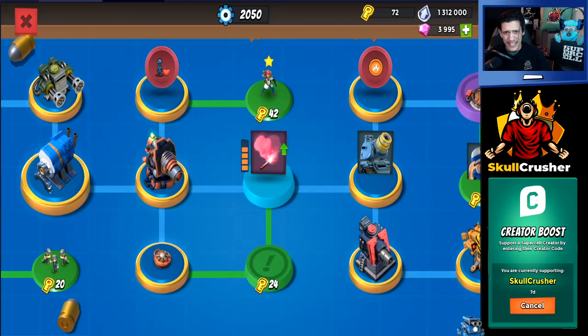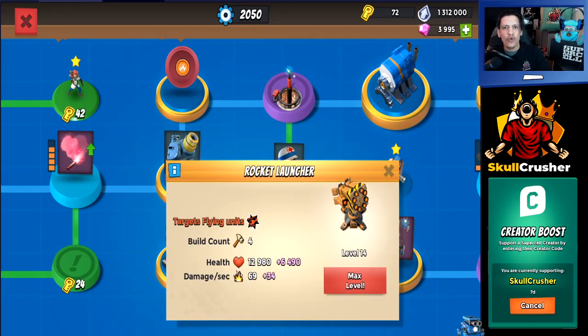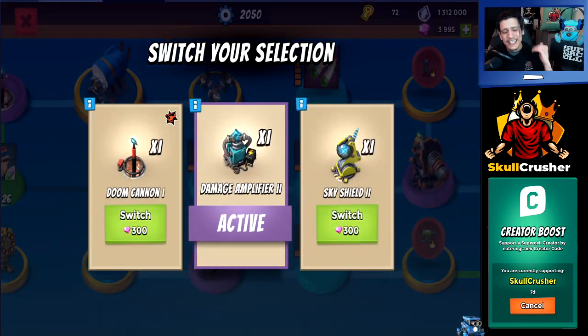There's 3 things in specific, my friends. Starting off with number one, the max rocket launcher is absolutely a necessity, the staple for this layout. After the max rocket launchers, you will need that damage amplifier too. That is the DA2 after the fourth engine room. Majority of the players are utilizing the sky shield or the doom cannon, but trust me, if you've got those max rocket launchers, the DA2, the damage amplifier 2, is an asset.